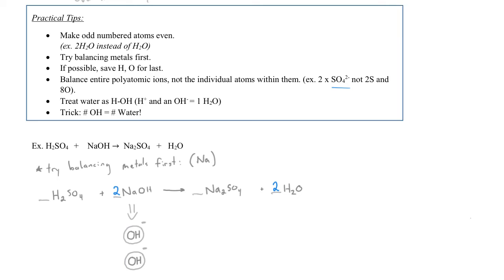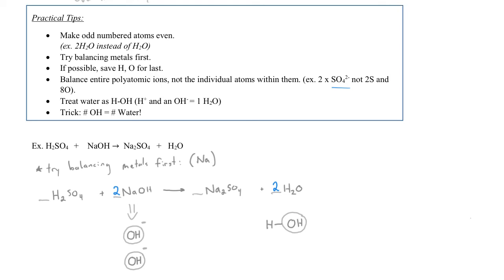So let's see why these hydroxides can be balanced with water. Let's look at what a water molecule looks like if we try to visualize it. We have a single oxygen atom connected to 2 hydrogen atoms. Let me show you what that looks like. That's how we can visualize a water molecule. Water is H2O, and really, if you think about it, it's simply a hydroxide connected to a hydrogen atom.